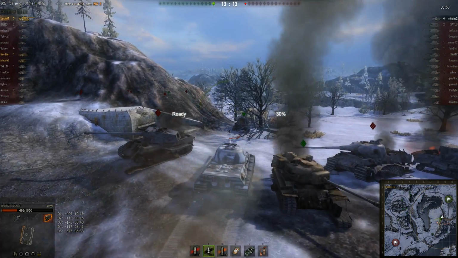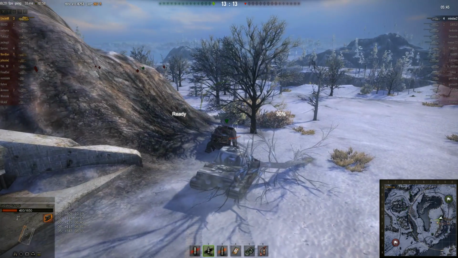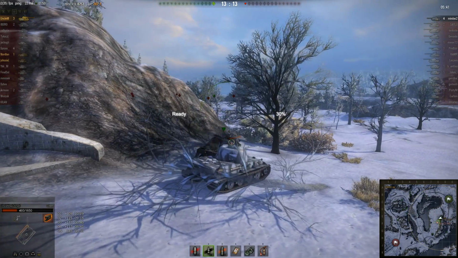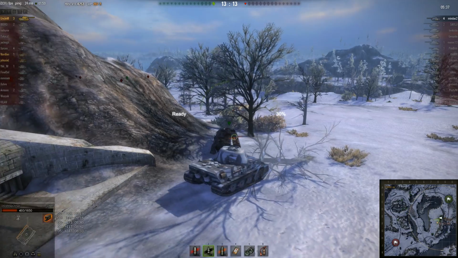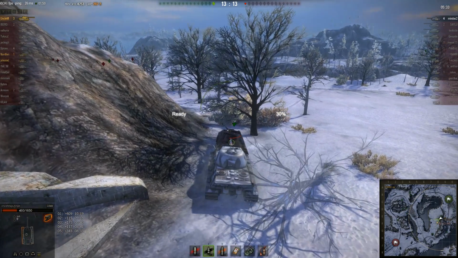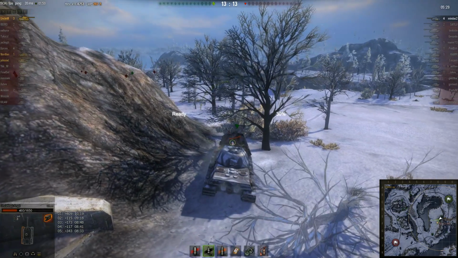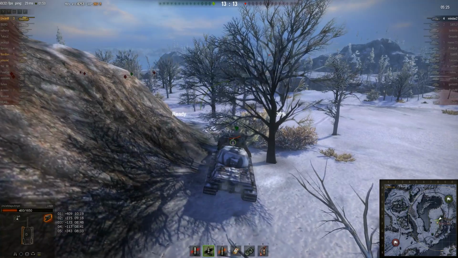Now the SU-122-44 is based on the chassis of the T-44, so it's very fast and manoeuvrable, and he could easily have turned around and be waiting for us to come around this corner. The Lowe does not have very, very good gun depression either, so if his first shot damages us and blows our tracks off, we could be in trouble, although we do still have a repair kit.